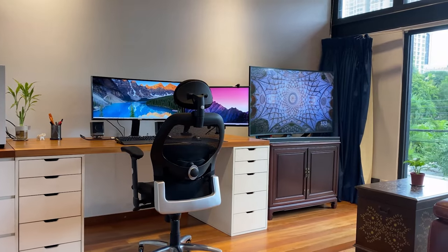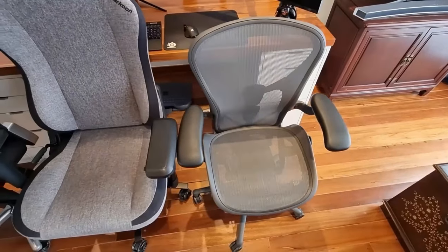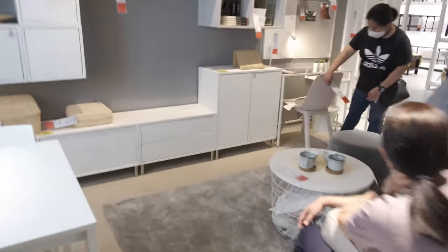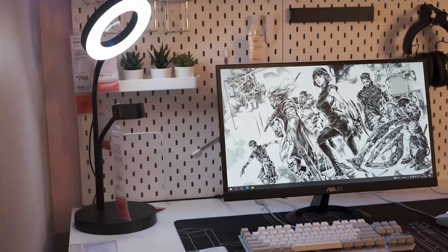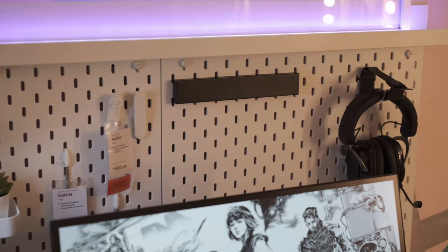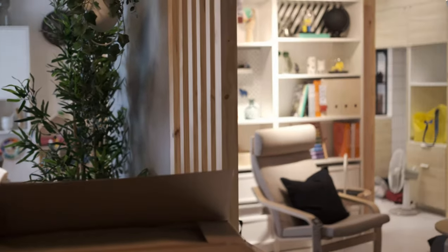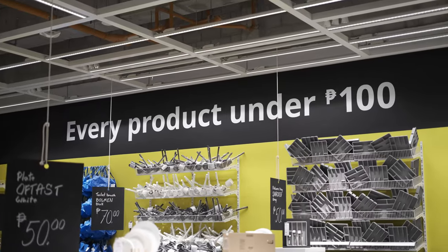I'm a bit of a desk and chair freak and I have obsessed over my setup for close to six years. While I didn't get my desk or my chair from IKEA, IKEA's furniture has been a very important form of inspiration for it. If you want to learn more about my desk setup, check it out in the link above. I have been to at least 10 IKEAs in several different countries over the past 10 years, and you will be receiving a very identical shopping experience. Everything from the food, the elaborate charted maze of sample design rooms, and the affordable pricing are the hallmarks of what makes IKEA so popular.